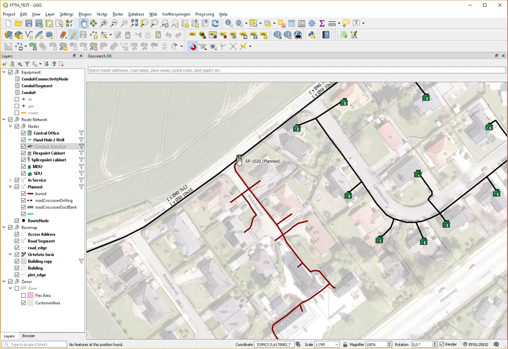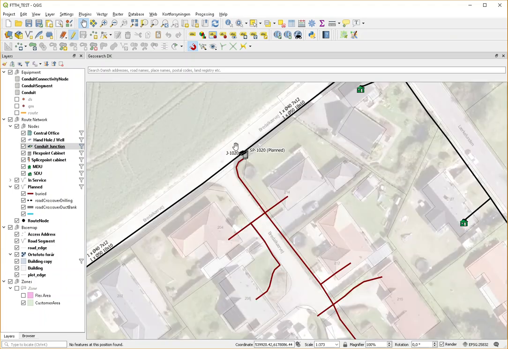From this guy here, there will be one pipe for each customer, for each house, and they will blow a cable from this guy into each customer house and connect it to their fiber box in there. So this is the last point before the customer, and that's why we call it a customer splice point or customer cabinet. Sometimes it can actually be a well, because some cities don't allow cabinets, but it works exactly the same.